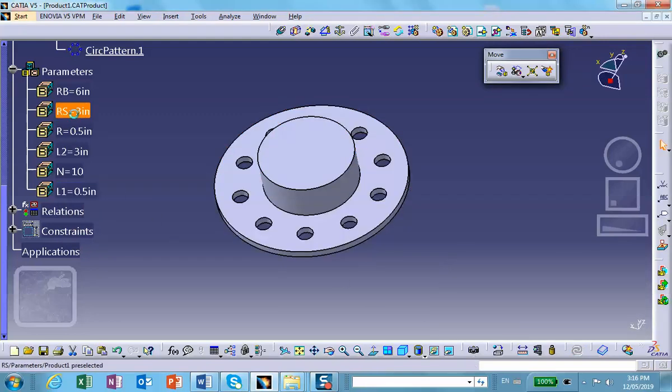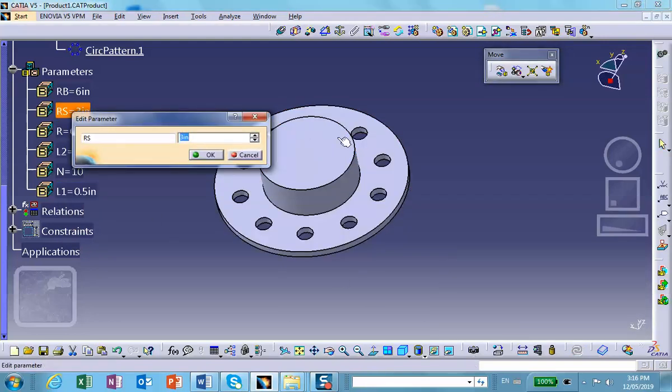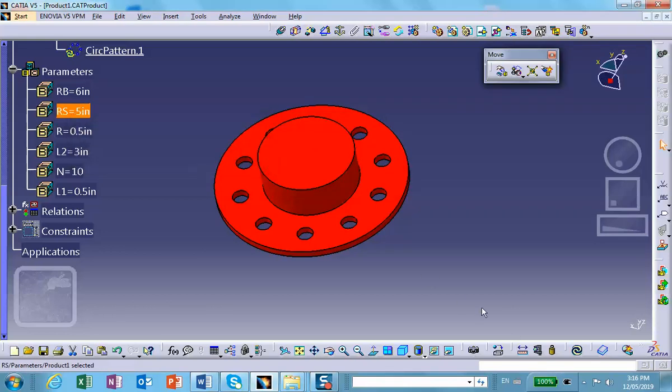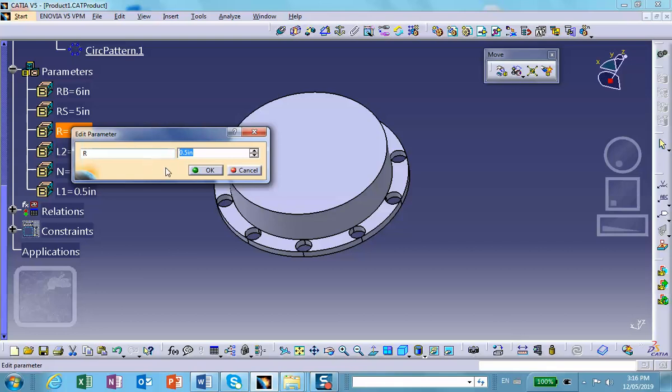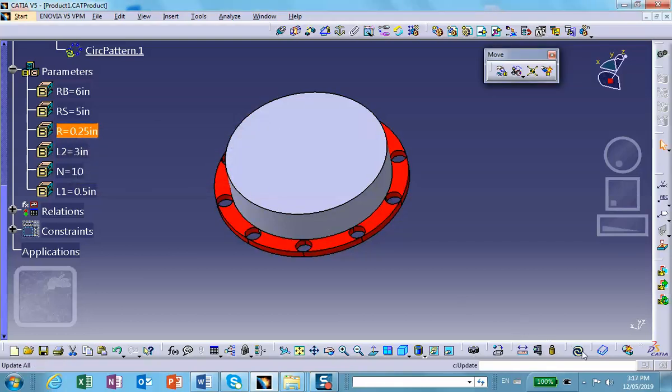The inside radius is associated with the radius of the shaft, the inside radius of the base. And I made both of them equal to RS. So if I make this thing 4, 5, apply, they change. Now obviously the radius of that hole is too small for that. So we make it 0.25. You get the picture? I think we're good.